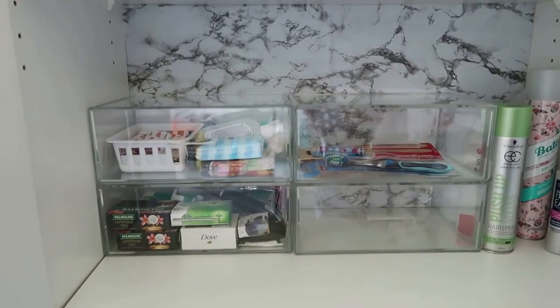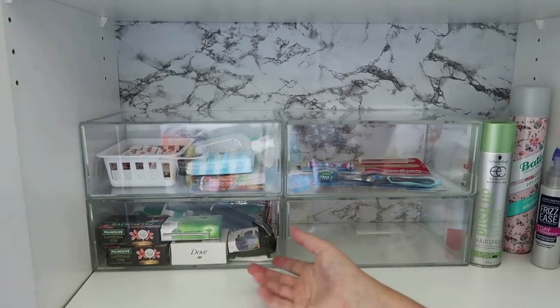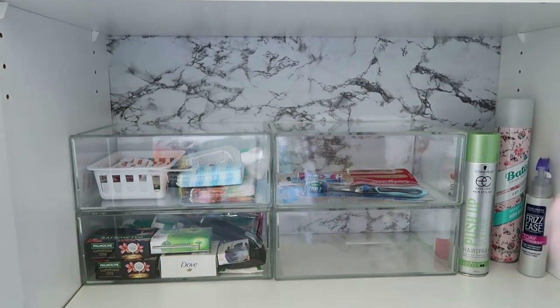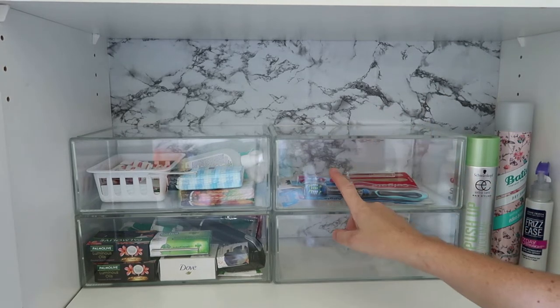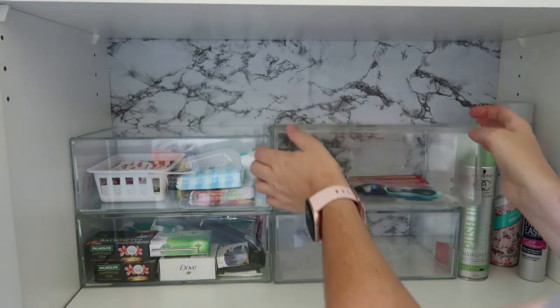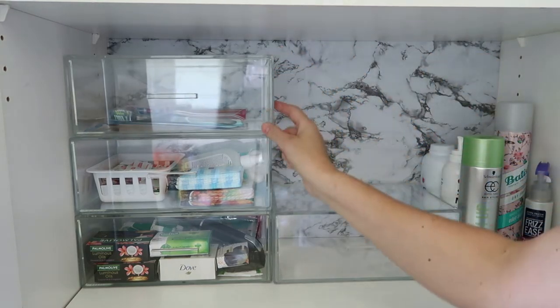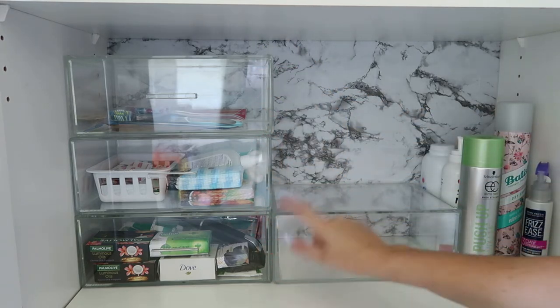First I was thinking I was going to need some slip mats underneath these, but silly me, they're fine once you put weight in them, so that's really good. Okay, so what I'm going to do now is I've got a heap of face washes. I'm not going to have room for my makeup, but I'm definitely going to get another two because they fit up perfectly if I put three on top of each other.